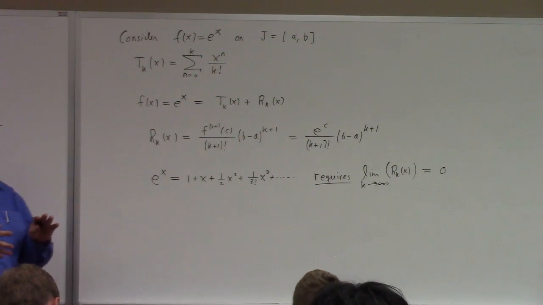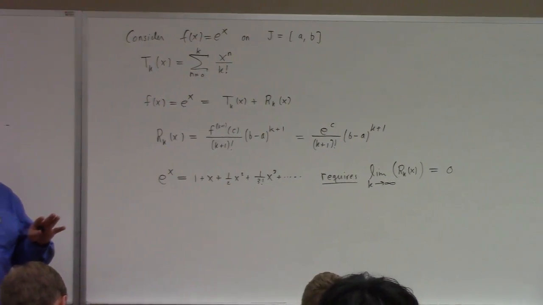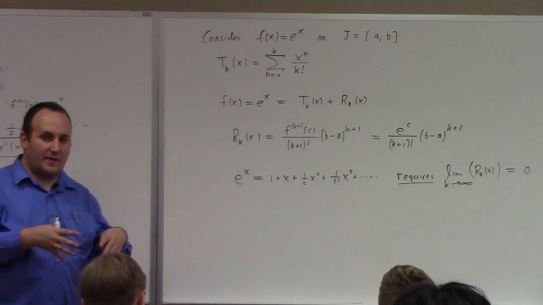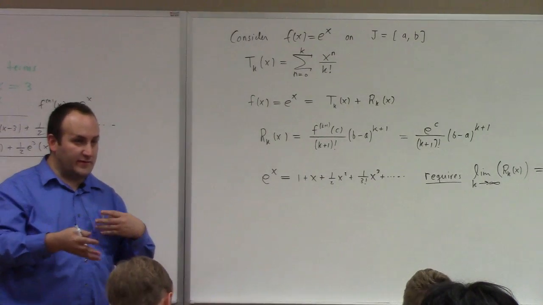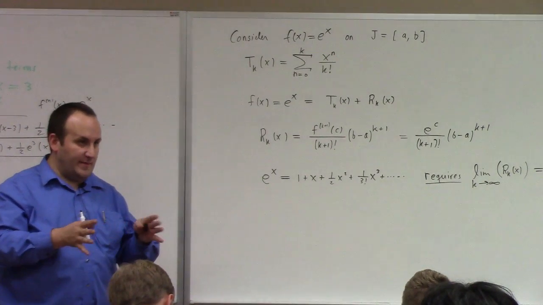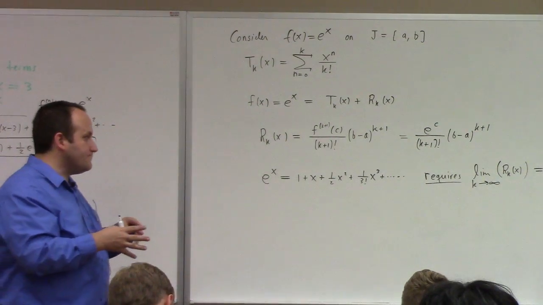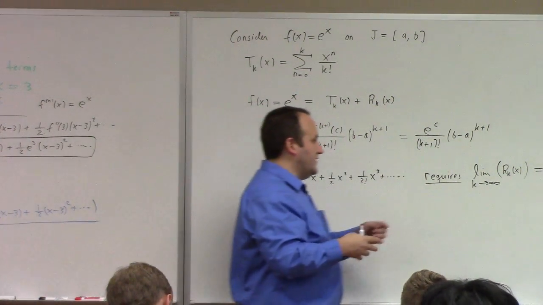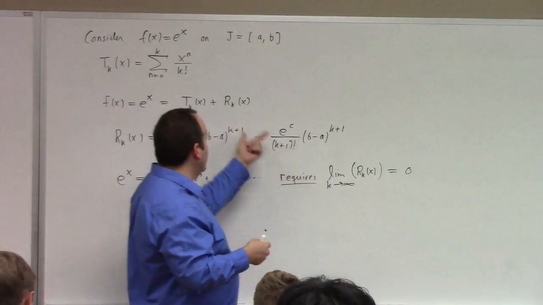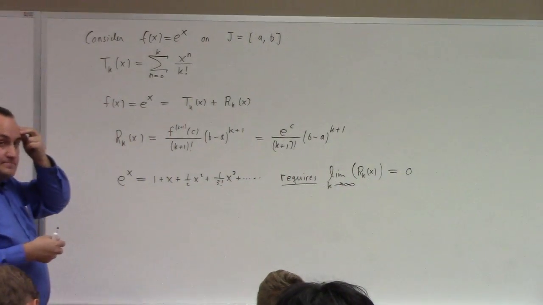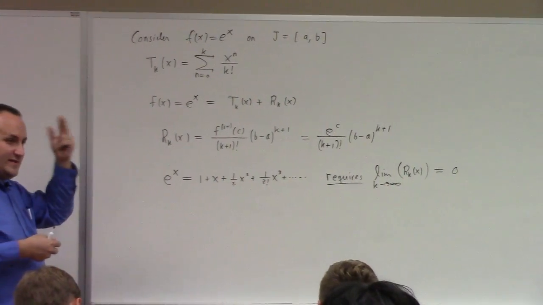This is a separate notion. This is completely divorced from the kind of convergence we were talking about in previous classes, like the interval of convergence. That's a separate matter. All right? So you notice what I'm talking about here is, does the remainder go to 0? So I'm asking a more subtle question.